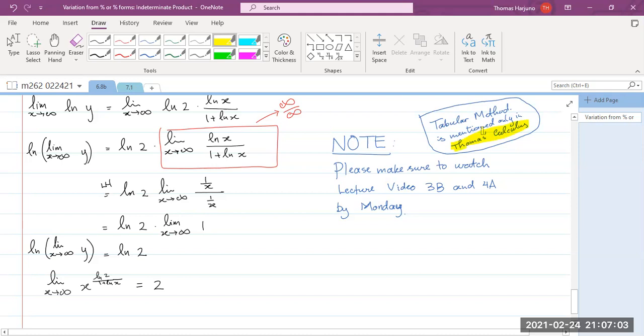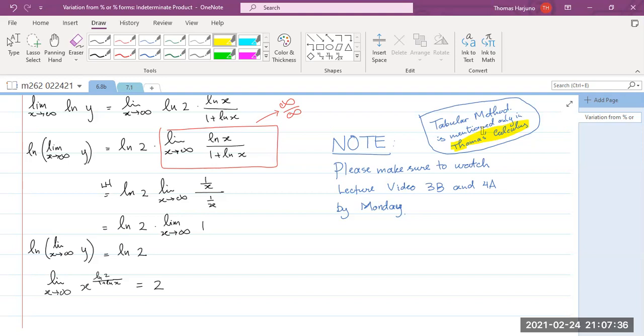Okay. By the way, as far as I know, George Thomas, the person who wrote this Thomas calculus, has already passed away. He wrote this book a long time ago, and what happened is then less and less people apply the tabular method. The explanation is a bit long, but once you see what actually happens, then it becomes a lot faster.